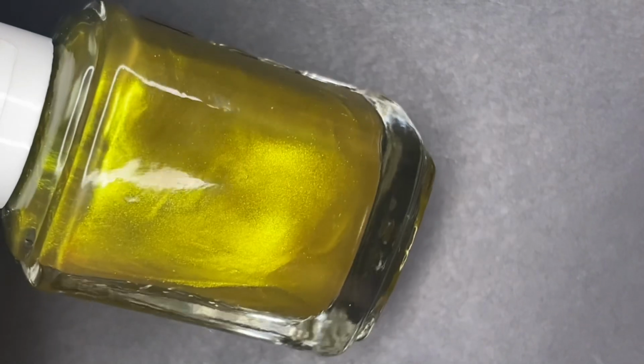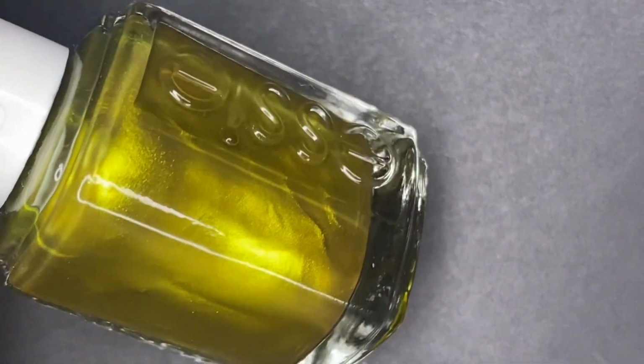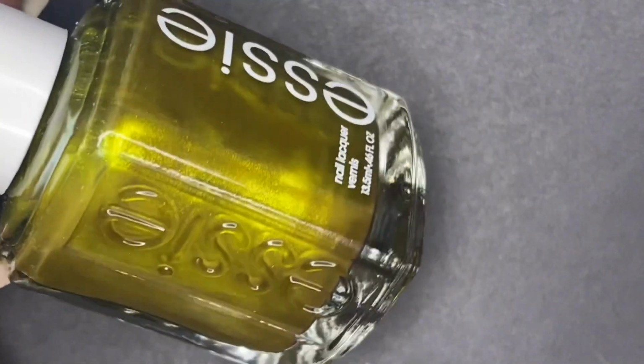Next one is Essie's Tropic Low, and I did get that at the same time as I purchased Arctic Confetti. Didn't have a chance to try this one because I got it at the end of September and I wasn't really feeling this vibe, but this green is absolutely stunning and I cannot wait to try it. It's beautiful. I just think this is such a unique polish from Essie, and I haven't really picked up a lot of Essies in a while just because they haven't really been speaking to me, but this one definitely did for their summer collection.